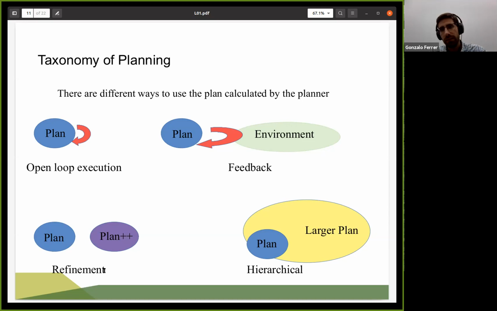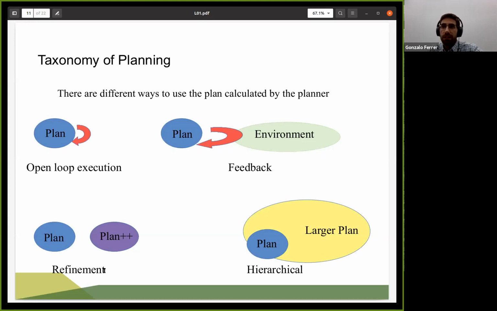So refinement, maybe it's just telling you lower level actions, like move your left foot, move your right foot. Okay, maybe this is an exaggeration, but you get the idea. This is usually described as a hierarchy of states, and sometimes you want to start with this high level description. Why? Because it's going to be faster, and then you can do refinement over this solution. And the number of layers could be as many as you want. It depends on the level of detail you are looking for.